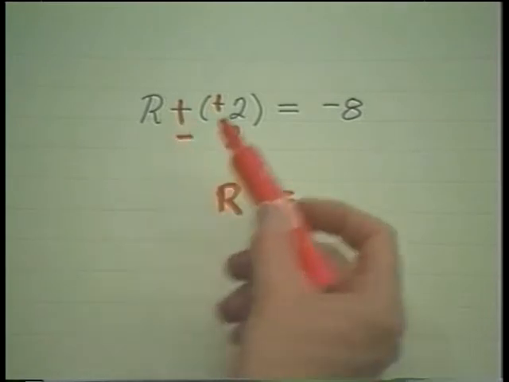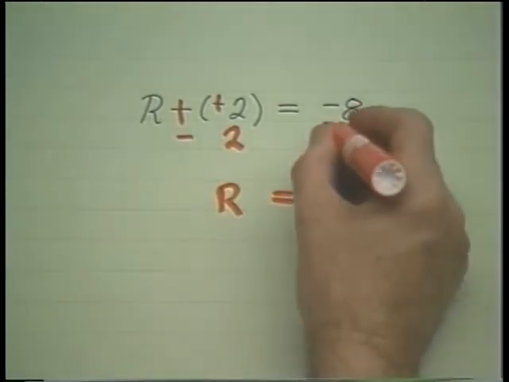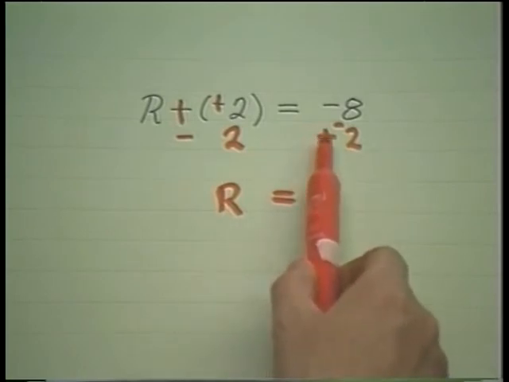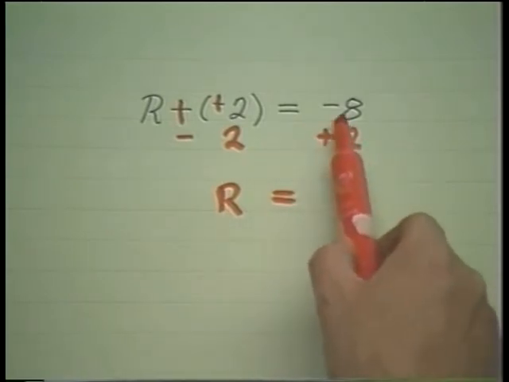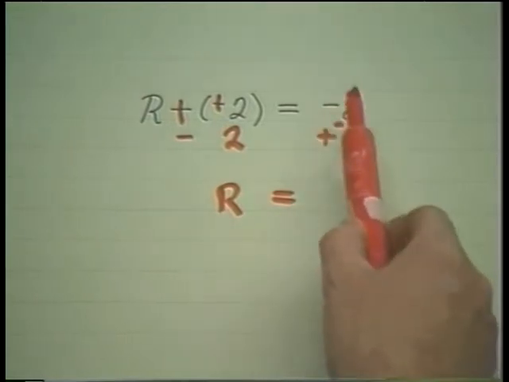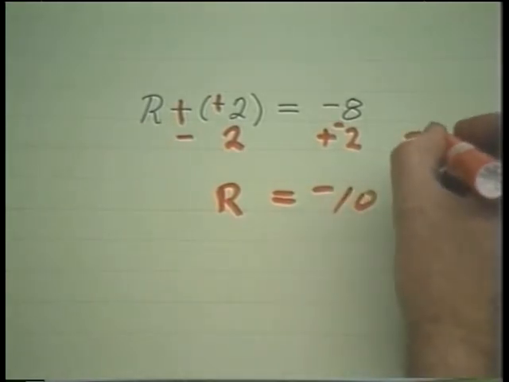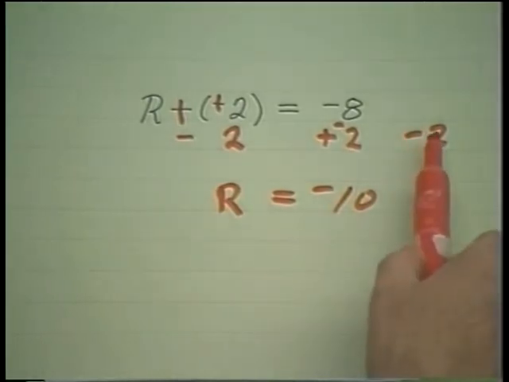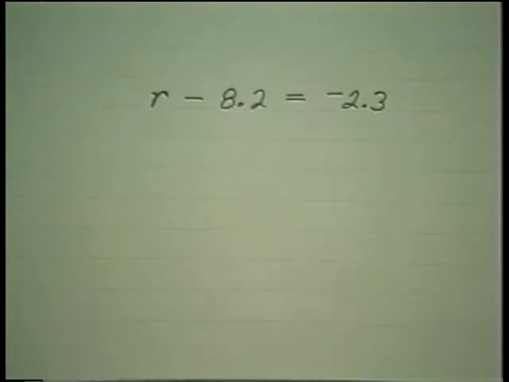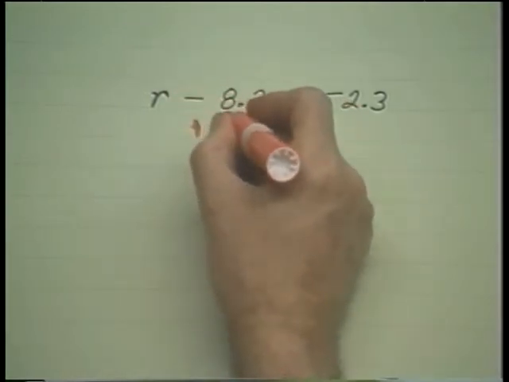But if I subtract 2 here, I must subtract 2 here. But that's the same thing as adding a -2. So you see, we can treat this subtract 2 as simply adding -2 because they're one and the same thing. And of course a -2 plus a -8 is -10. So after a while you'll begin to think of this subtraction 2 as simply adding a -2 and go ahead and add. Another one, to undo subtracting a number, you add the same number.